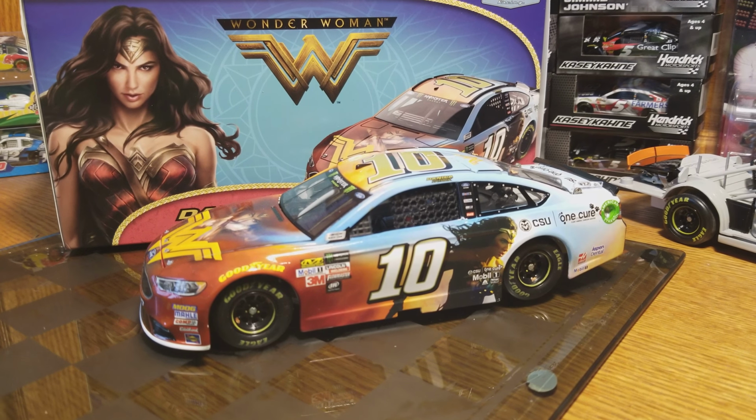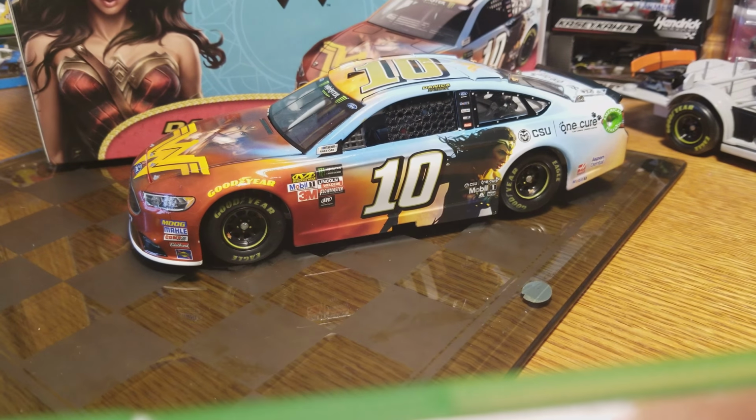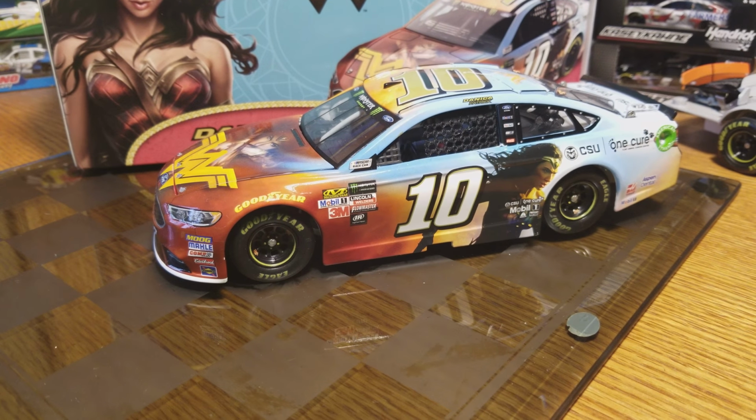I wish I was at that race. That's one of the few tracks I can get to, but I had something going on, so I had to be gone that weekend and couldn't make it to the race. So next year I'll get to the Saturday night one.